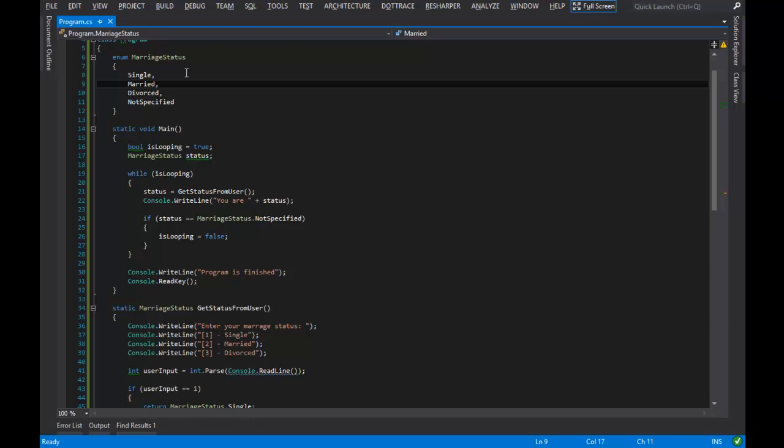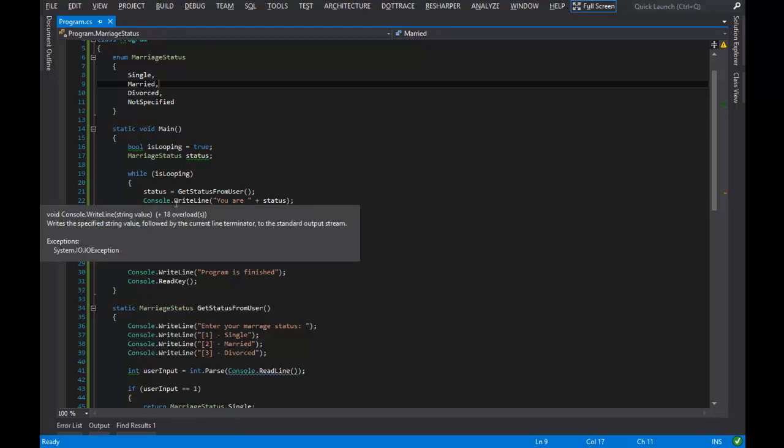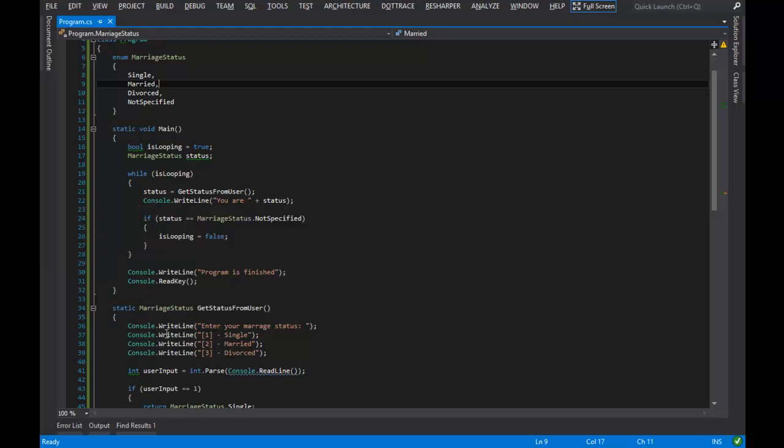Enumerations are also used in finite state machines, which, by definition, are state machines that have a finite amount of states that don't change. And a state machine is just the concept of a piece of code that loops over and over again, and it knows what state it's in, and it changes its behavior based off what state it's in. In fact, I can write an example of that, as that's another very common use of enumerations.